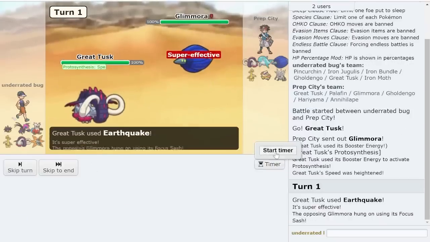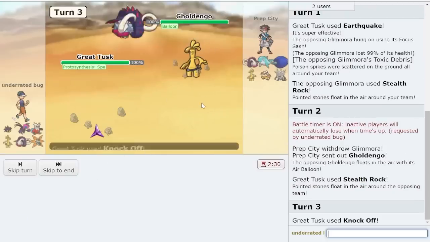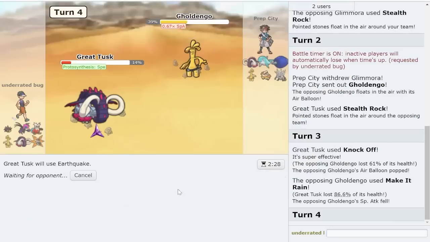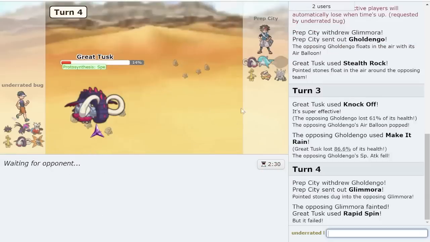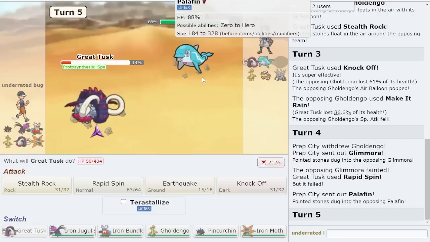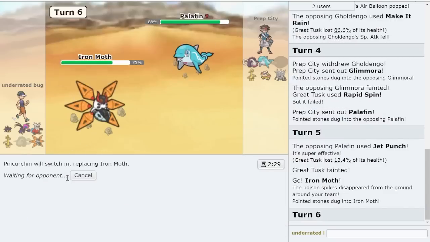Anyway, we Earthquake here. Get on my rocks as Gholdengo comes out. Knock Off again. Yeah, Earthquake. No point to Knock Off again, right? They have no priority on their team, so. I tried to spin. Palafin comes out. I'm gonna absorb that Toxic Spikes. You ain't killing me. Just gonna Energy Ball.